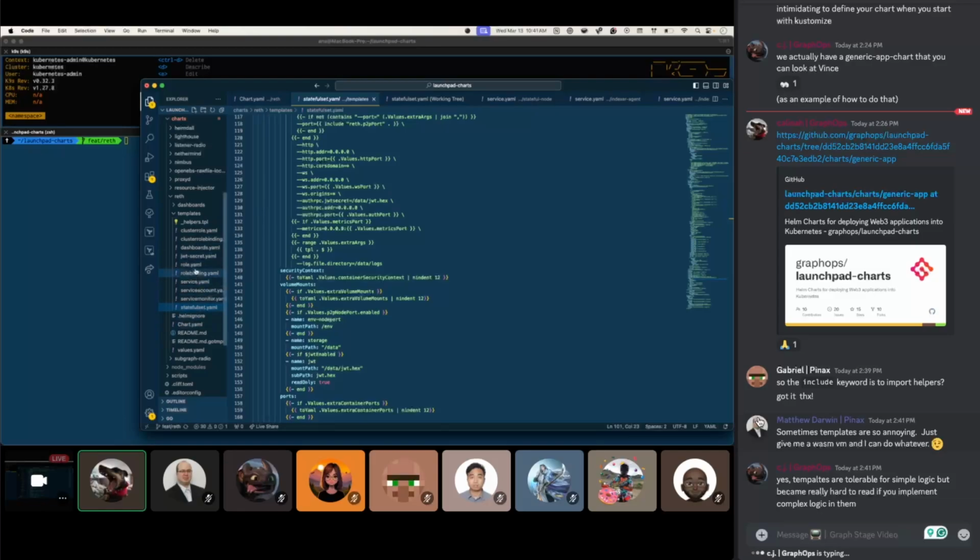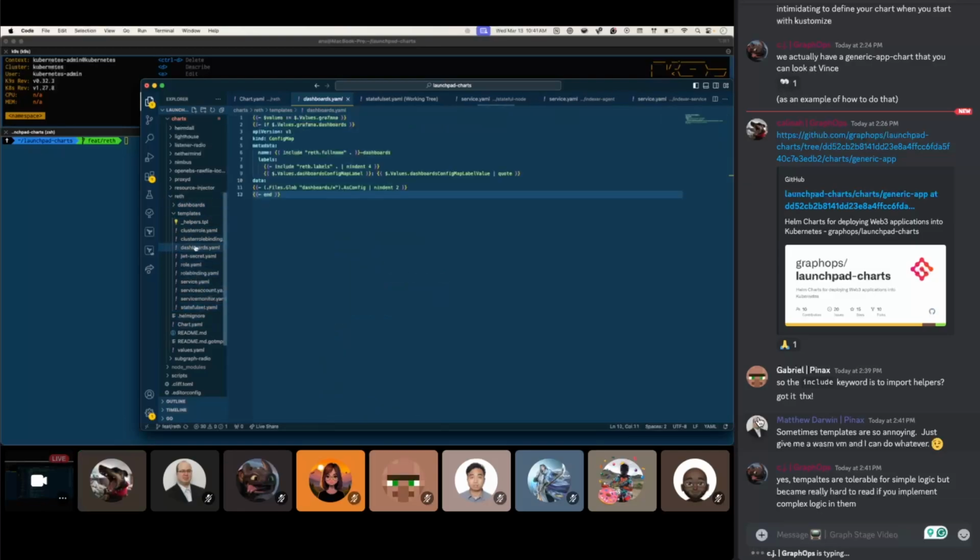Wanted to briefly describe the, so Vince asked about how can we import, like store JSON dashboards as code, and then how would we manage those? With Helm, you can do it as a config map.